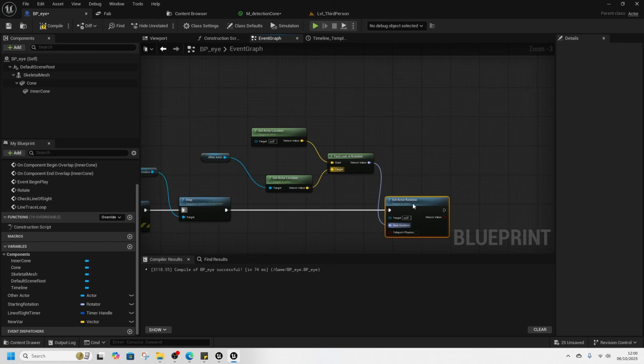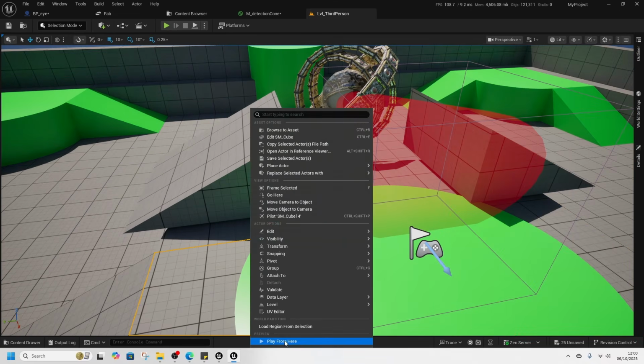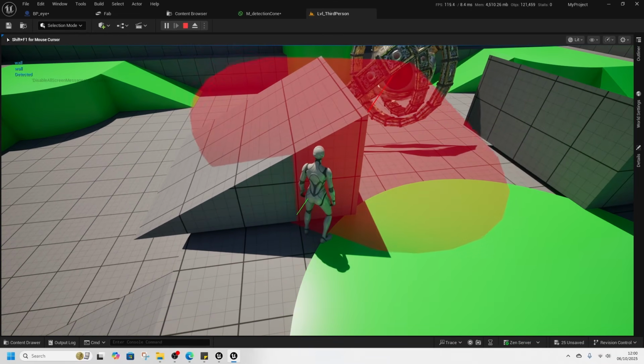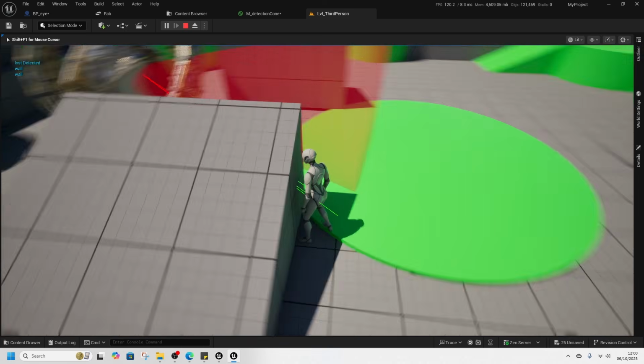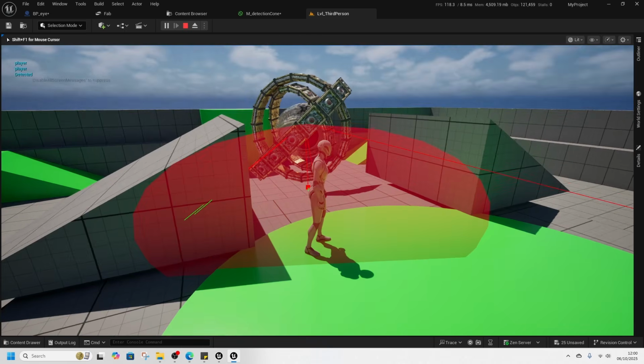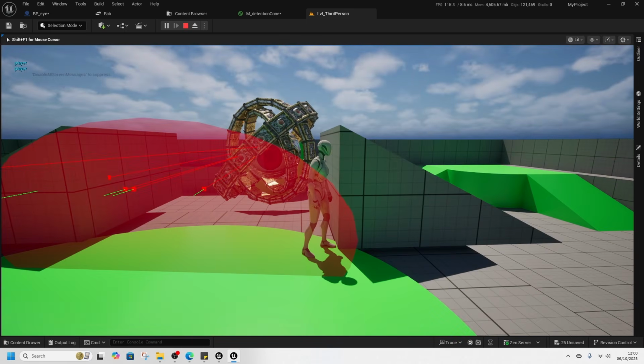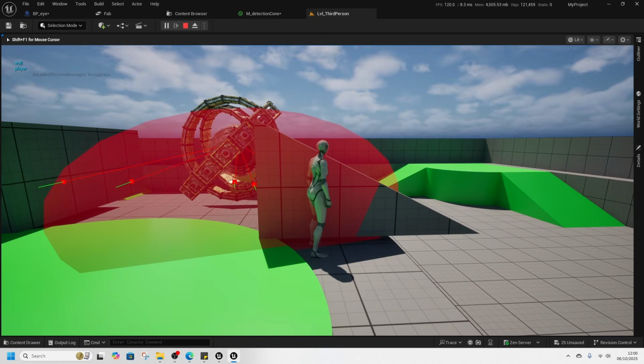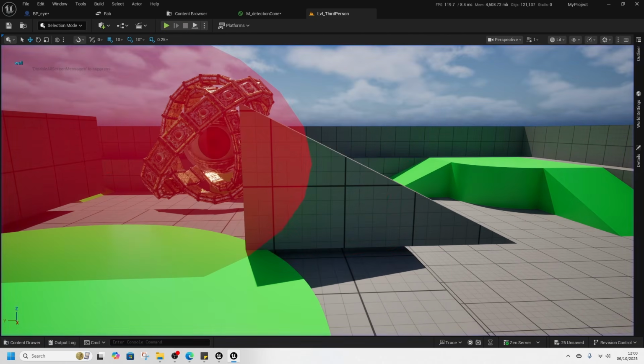So if we are just on the edge of our cone, so like here, and now I run back and straight away snap to. Okay. But then what we want to do is keep it rotating to the player.